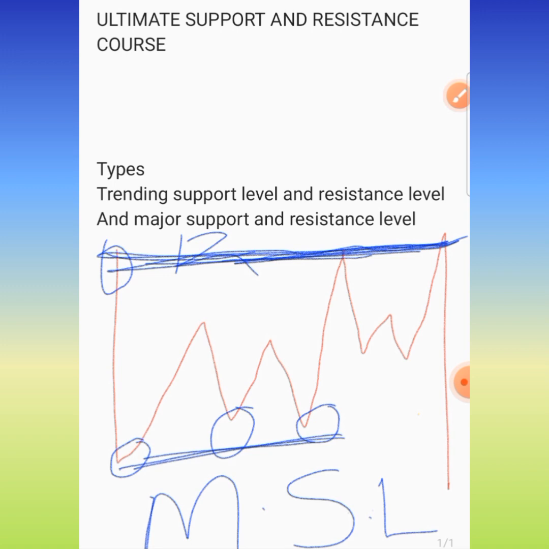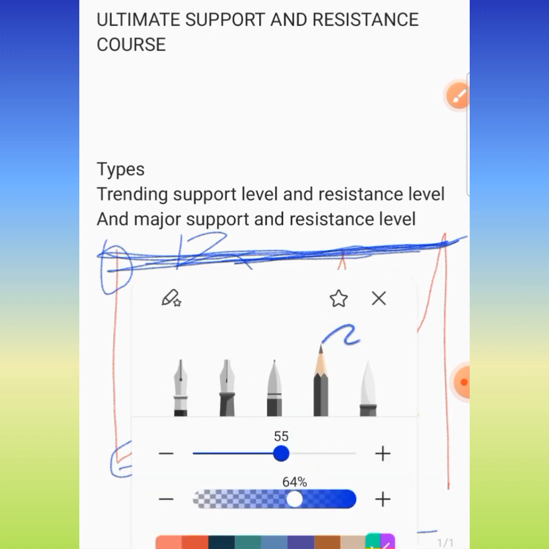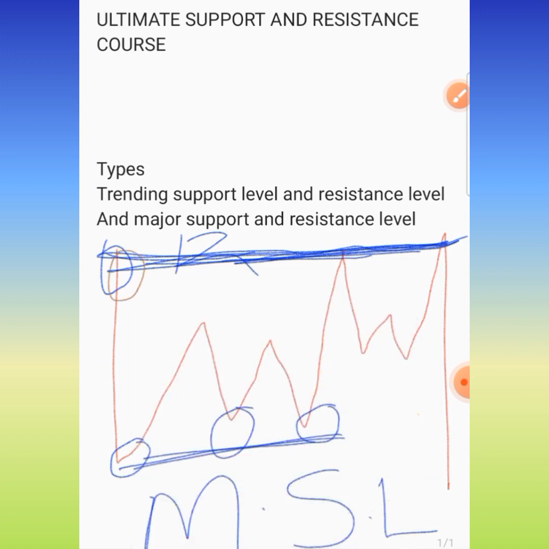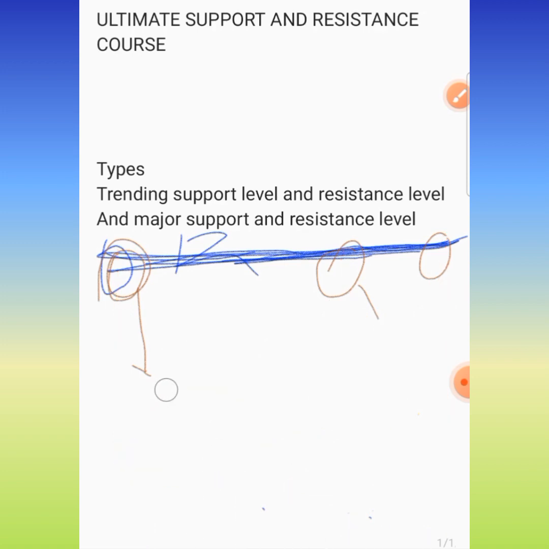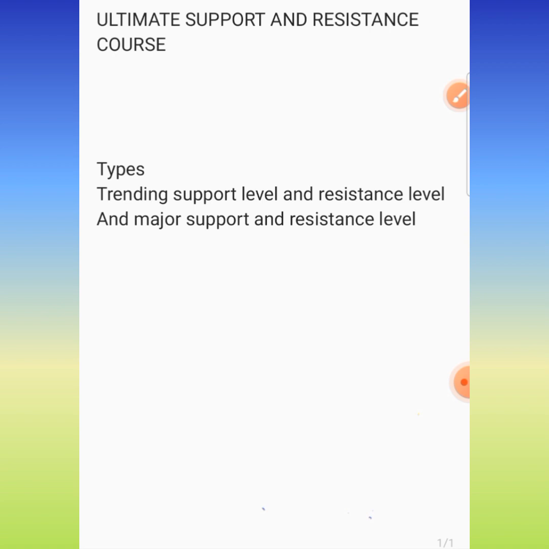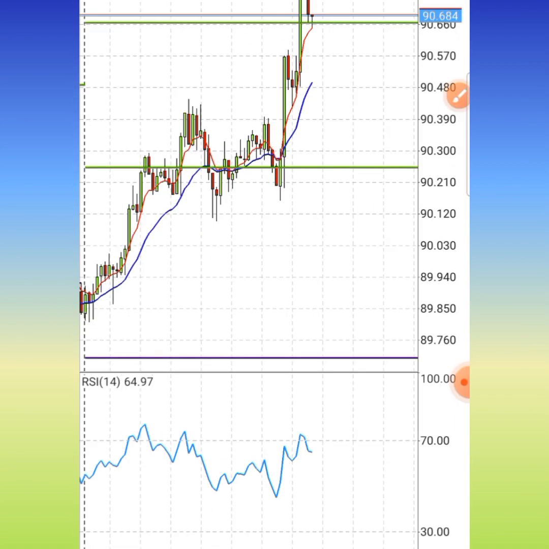Markets from here, markets here, it pulled back. All right, it came here again, pulled back, and came here again and pulled back. So what you discover is major support levels and major resistance levels are very strong. They are very, very strong. So at this point, let's move into the chart so that you'll understand more what I am talking about.